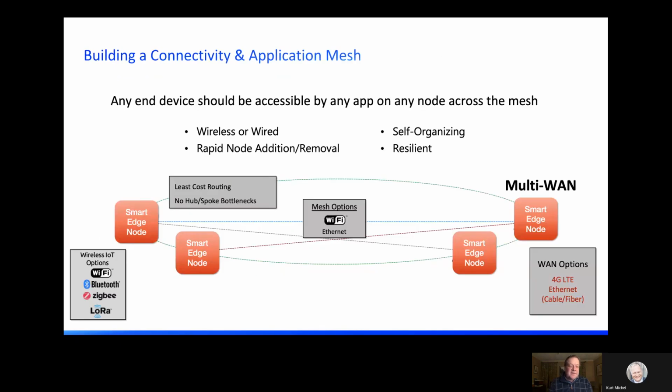But it's not a complete solution with a single node. You need to also consider, especially in situations where you're in a mine, for instance, where the LoRa may be great in one X direction, but it can't travel in the Y direction. So you need ways to bring all of that data together. And an easy way to do it is to use mesh networking. By using mesh networking, you can get your coverage. You can extend your network quite easily.